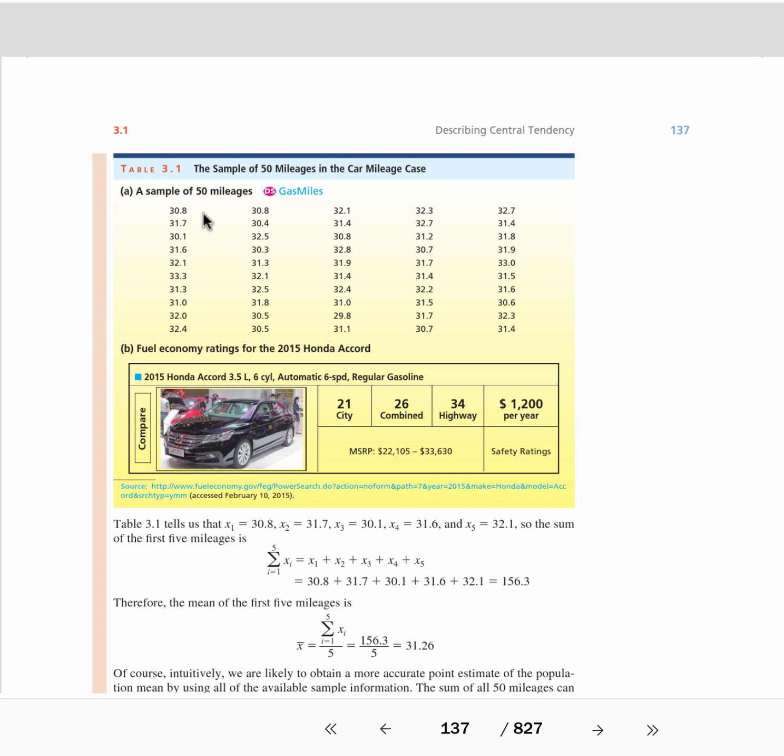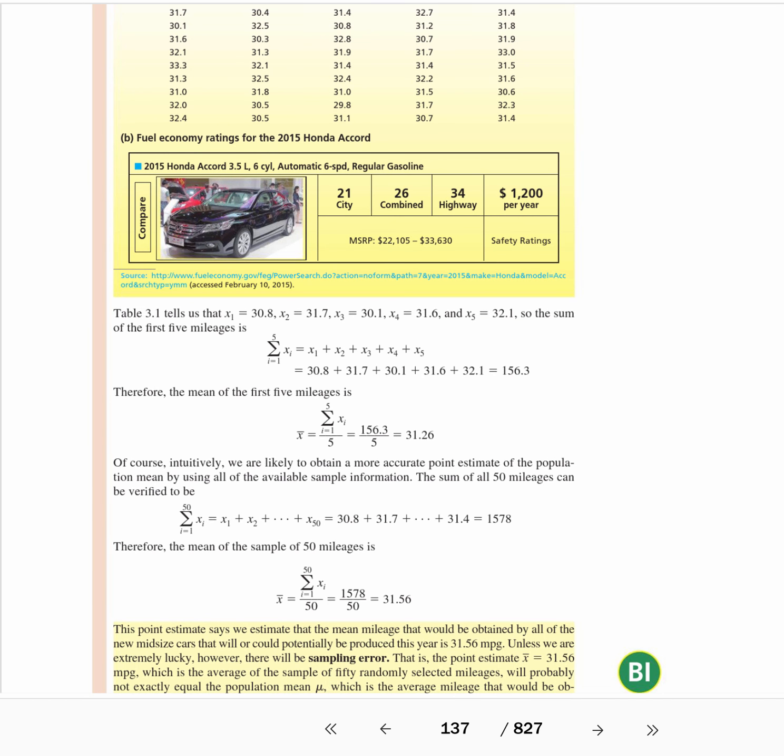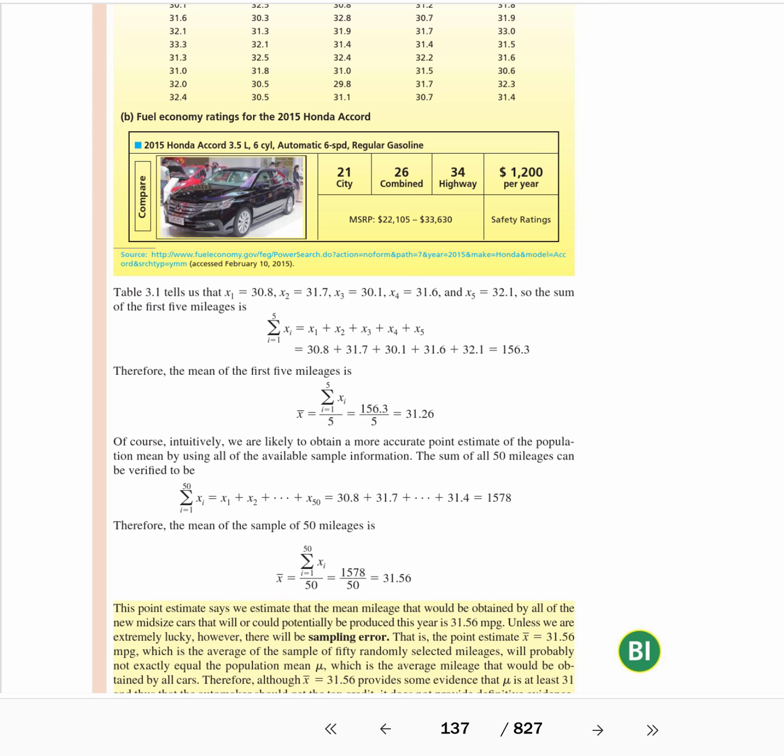If we pick only the first 5, we have an estimate for this car mileage, and that estimate can be calculated by summing the first 5 car mileages and dividing by 5. So the X bar in that case is a sample estimate, the mean estimate for all the cars available this year.